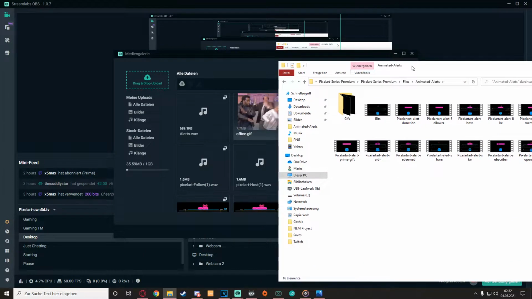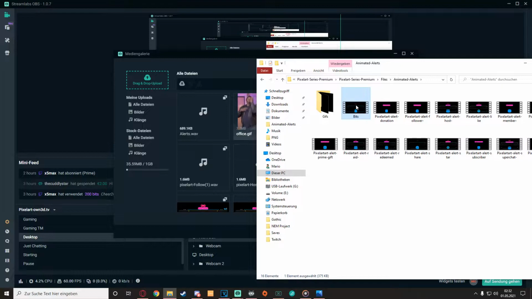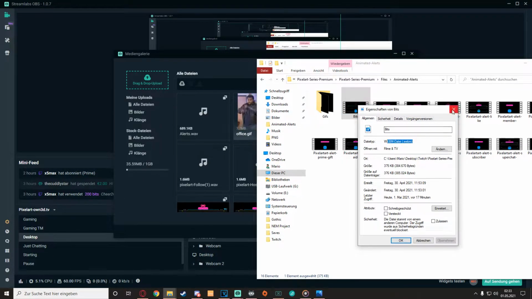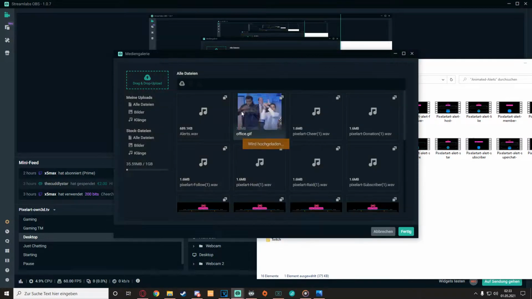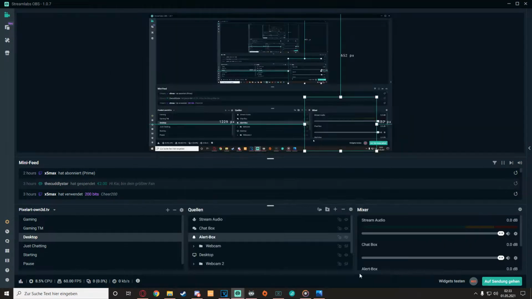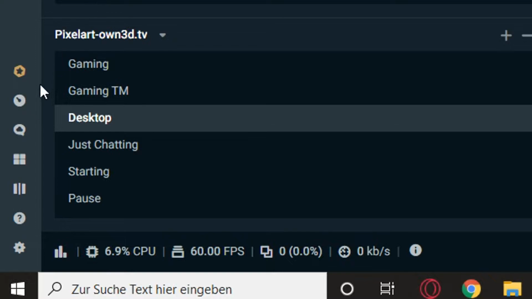If we now try to upload a file here, as you can see, I have some WebM files here. If you drag and drop them, you get this little upload pop-up, but nothing happens. The file is not existent in here. What you're gonna do is cancel all of this, and go in the left corner on your dashboard.